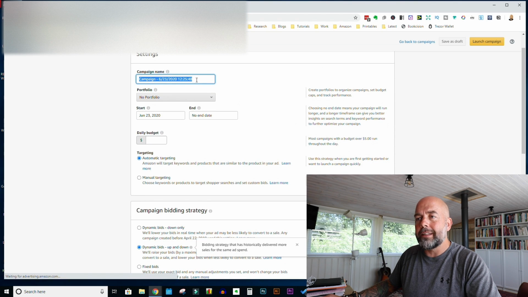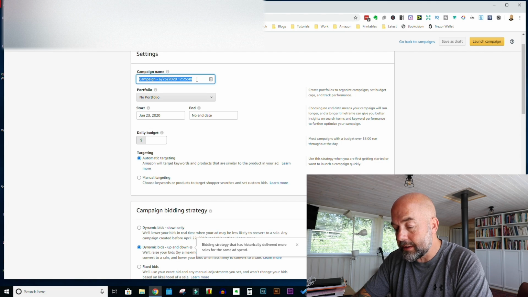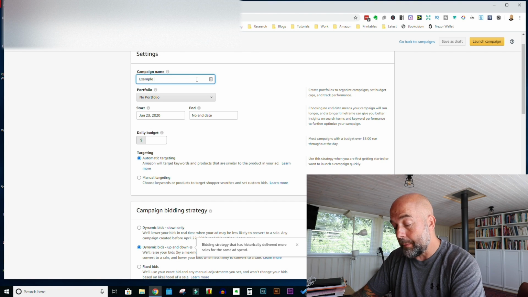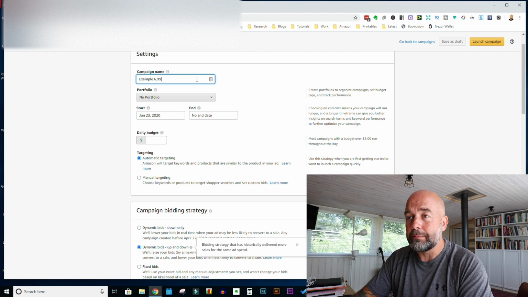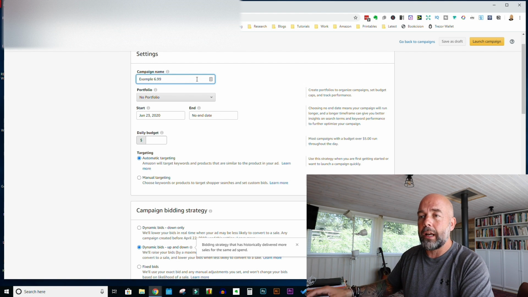And then first of all we need to name our campaign. Now what I normally do is just use some sort of code whereby I can recognize what this book is. So I'm just going to call this, let's just call it example, but you would maybe use the name of the book or a code, say it was a Marles logbook, something like MLB. And then I normally put in what the price of the book is, but you can do whatever you like, just something that you can identify it.